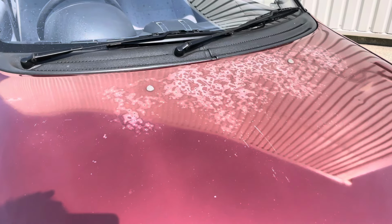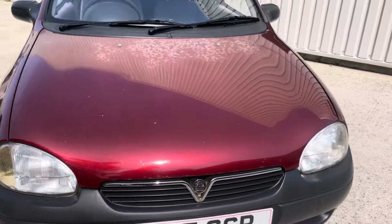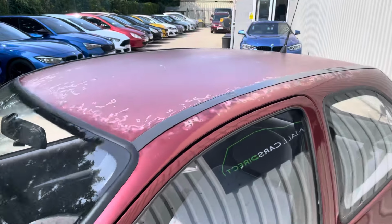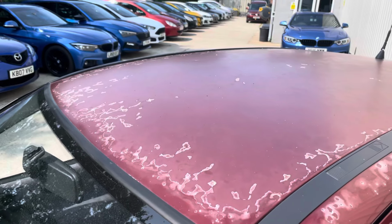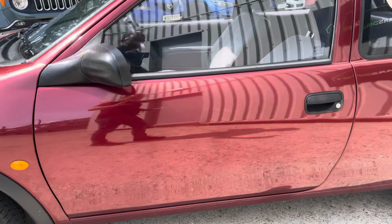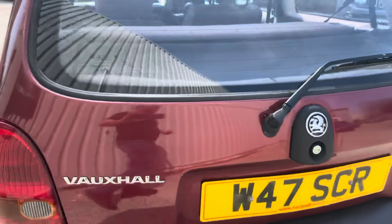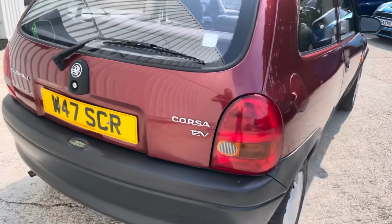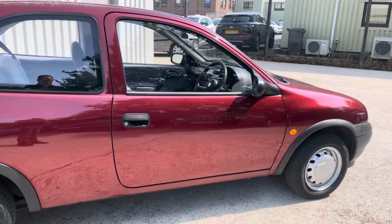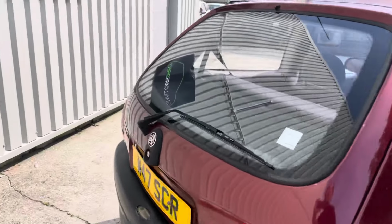the MOT. You can see it's got a little bit of lacquer peel just coming through there on the bonnet and also on the roof. Not unusual for cars of this age, being exposed to the elements all this time, but it's just the top level of lacquer. The paintwork itself is actually pretty clean. There's a few tiny little shopping trolley dinks on the passenger side and on the driver's side, but they're pretty minor, to be honest. You can see from the video how tidy the car looks in the flesh beyond those bits. Just show you in the rear.